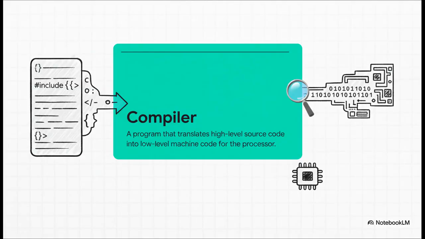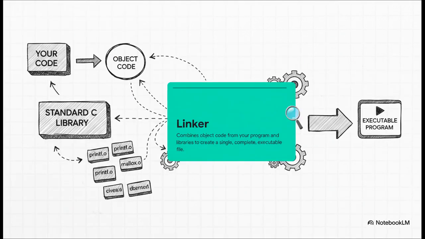All right, now for the star of the show, the compiler. This thing is the master translator. Its entire job is to take our cleaned up C code, which, remember, is still just text, and convert it into object code. That's the machine-level language, the ones and zeros, that the computer's processor can actually understand. This is, without a doubt, the most critical step in the entire journey. But we're not quite done. Our Hello World program used that printf function, right?